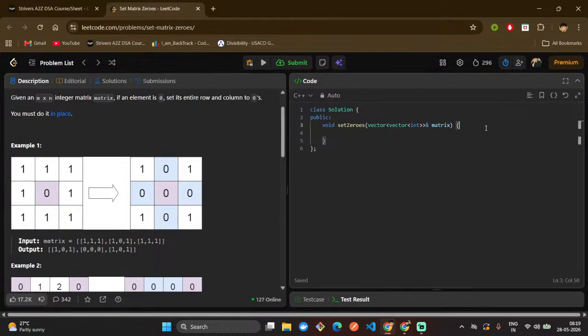What we have to do here: take a vector of pairs, p.